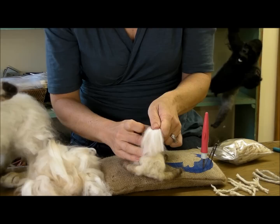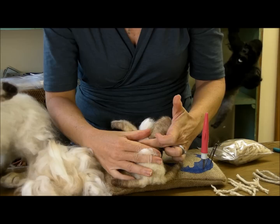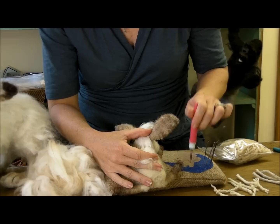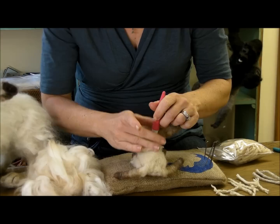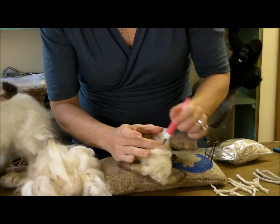So I'm going to start at the base of his neck. You don't want too much fiber or it won't hold on very well. I want to center the fiber at the place where I want to begin, and I might just stab that down a little to start to define where that spot is. Then I grab a noodle and put it on there. Think of it like a staple — you want your staple to connect wool to wool on each side of this section, because the wool felts a little firmer than the Angora will.